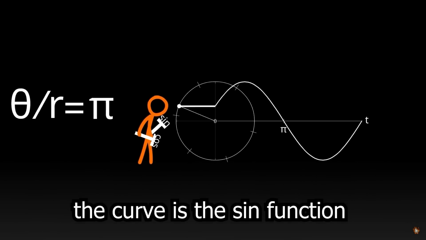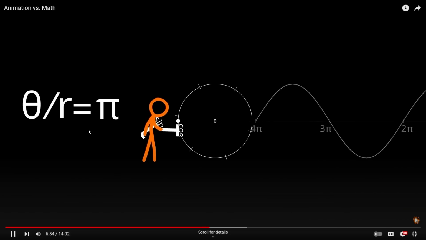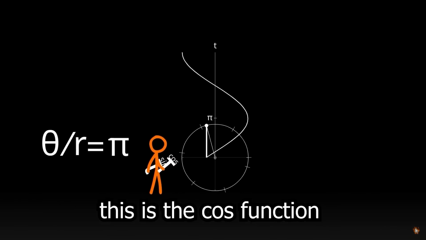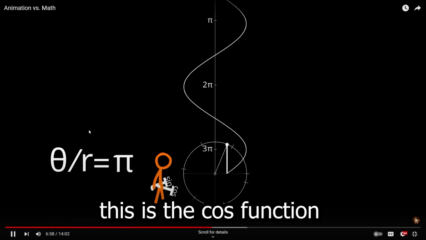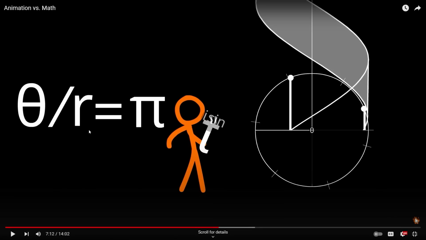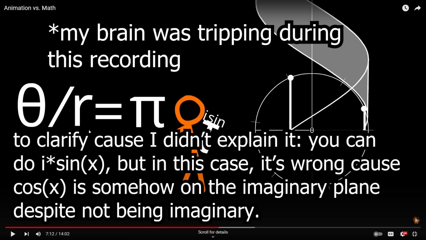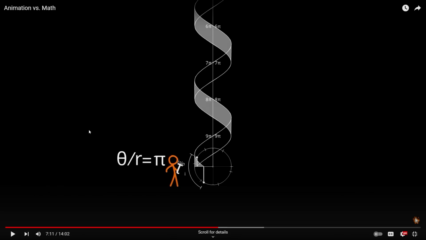He discovers the sine curve. Let's see if this is right. Okay, it is right so far. The sine curve is correct. Cosine curve is also correct. I sine. Whoa, no, that's illegal. You can't, nope. So I think this is why they wrote i here, just for the plot. They made this the imaginary dimension just for the plot. I think this is just for the plot, is what I'm seeing.